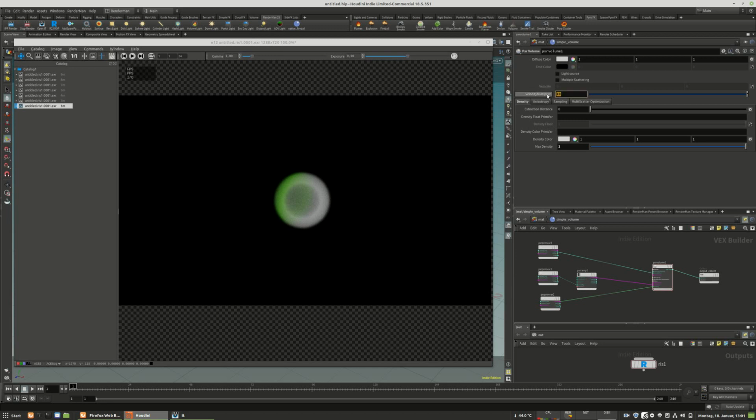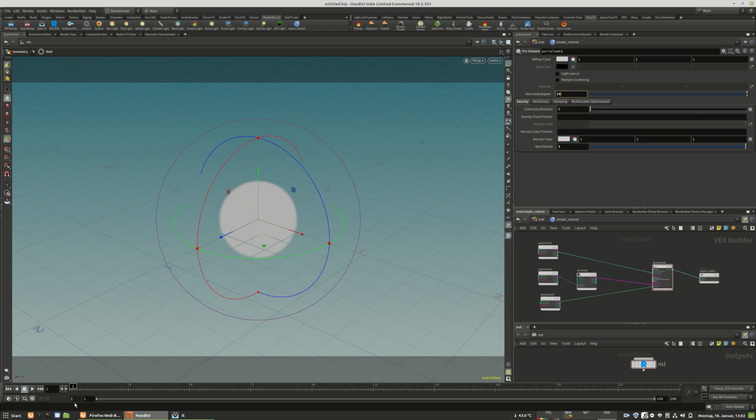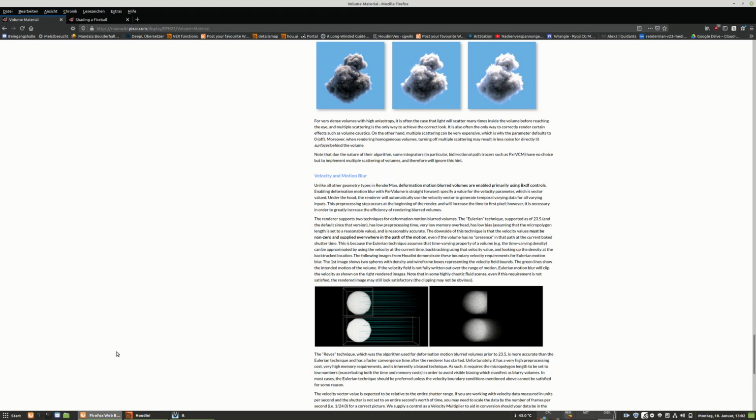I did that because the Eulerian method, or Eulerian volumes that Pixar has introduced in 23.5, requires matching this value with your camera speed or animation speed to have physically correct values. You find more information on that in the Pixar RenderMan documentation for RenderMan 23.